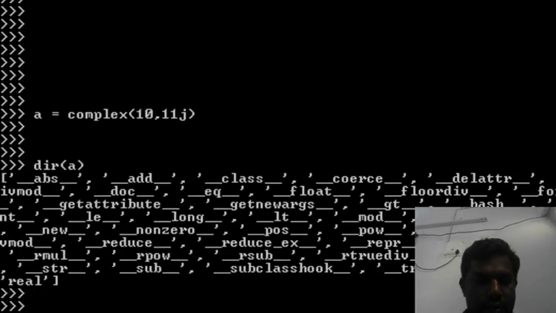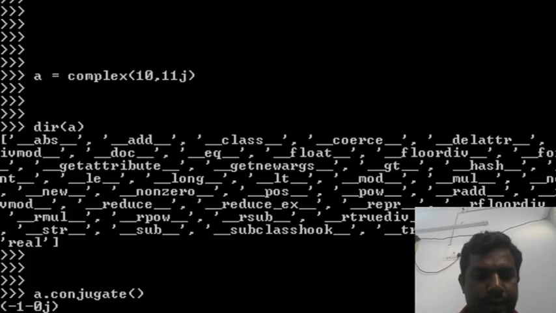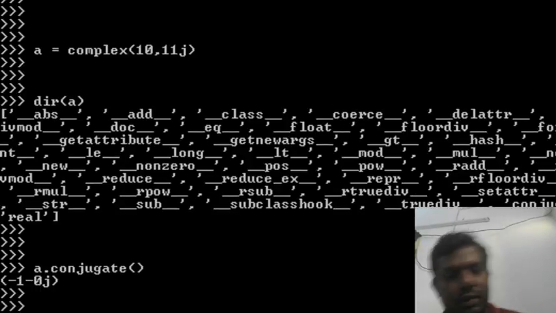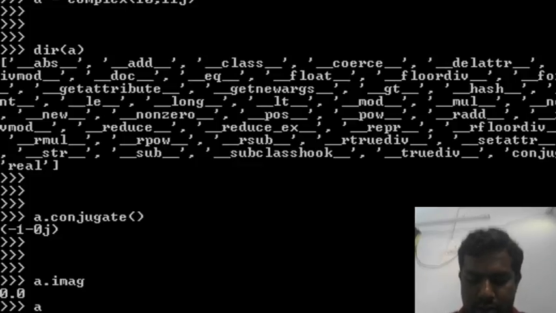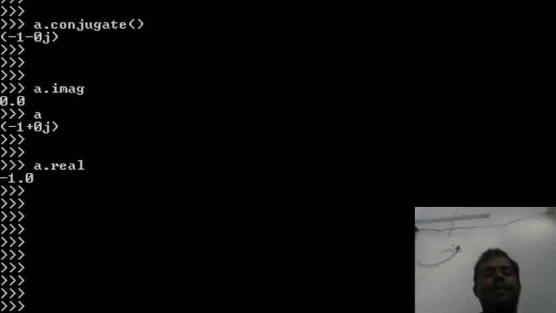A dot imag gives the imaginary value, 0 is there, and a dot real should give me the 1. Yes.